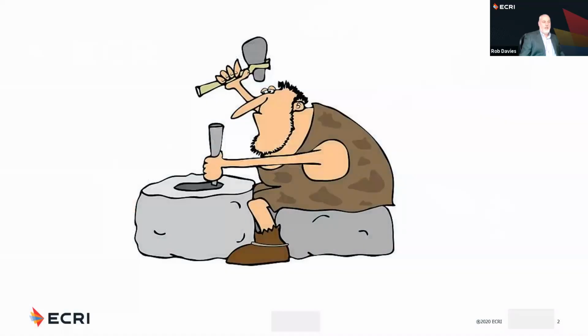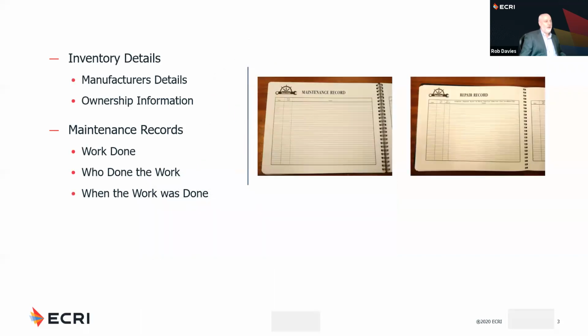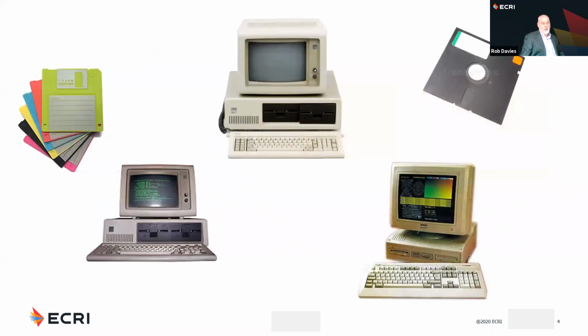We're going to have a quick look through the existing equipment management system and how it's evolved over the years. We're not going to go back quite this far, but some of you may remember, and there's potentially still some that are still doing paper records, filling up lots of cabinets around the department with very simple basic equipment details, and handwritten job requests. During the 80s, personal computers became cheaper and more readily available. So people started transferring to computer-based systems, and that was really the start of the equipment management system as we know it nowadays.